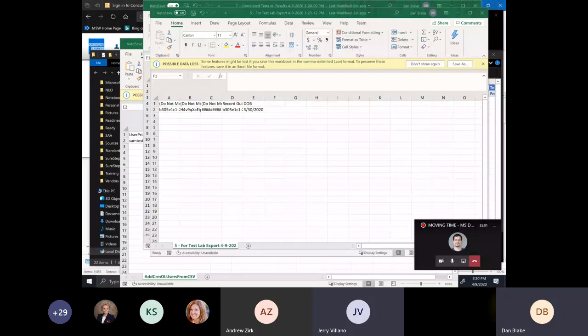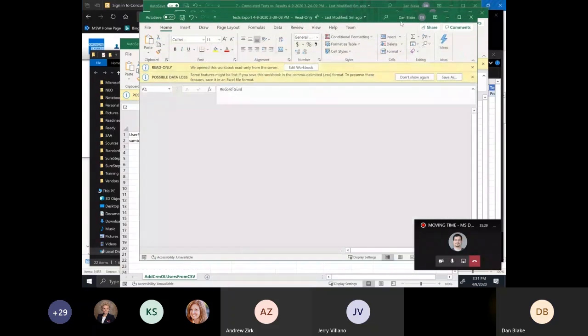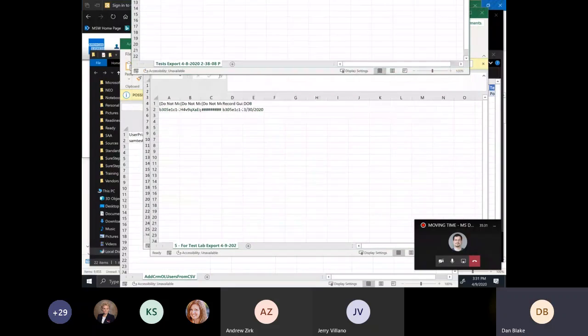Okay, so we have a couple different views here. For the ones that we're going to export, you'd go down and select this view for test lab export, and we need to tweak the view this evening to show the other fields that you wanted, which we can do now. Those I can show you briefly here. Let me pull it up and show what that would look like.